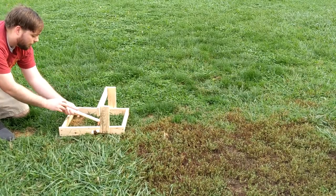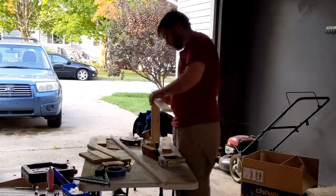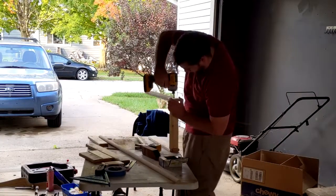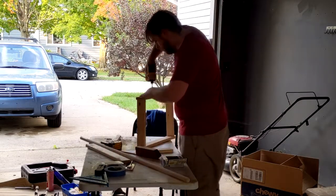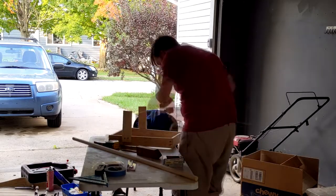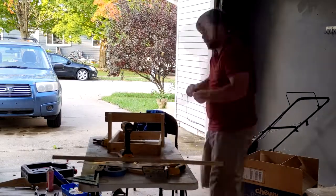The first thing you always want to do when you're building something that's big and probably going to be expensive is make a smaller scale model version of it. That way, if anything goes wrong, you're okay — you're not losing a whole lot of money. This cost me about $10, maybe $15 to build, and it took me about 45 minutes to put it all together. It probably would have cost a little bit more if I had to buy the paracord I used for the torsion bundle, but because I had it on hand, I was able to save a little bit of money.